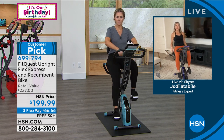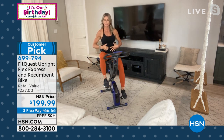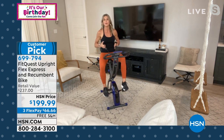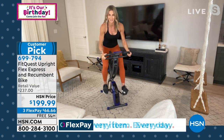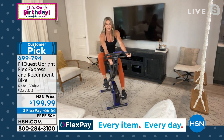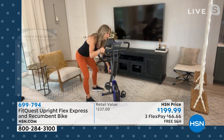I can go from a sit-back recumbent position, then sit up off of the backrest and train my abs — my abs have to secure my spine to keep from slouching forward. Then when I'm ready, I can go right into upper body. I can even do the dreaded jumps they do in cycling classes because it is steel frame construction. And if I need to, I can go right into the upright position.